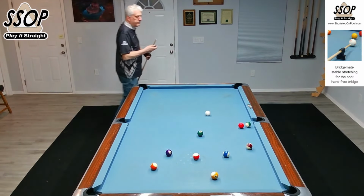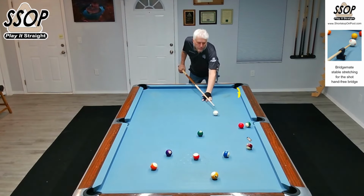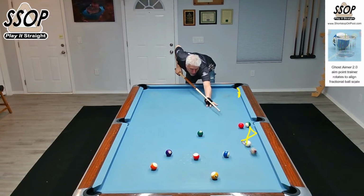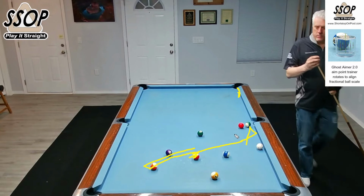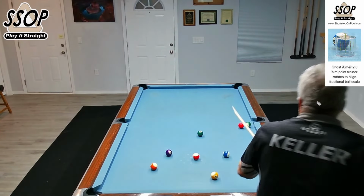Luckily, it doesn't have a lot of speed, so it hit the rail like here and still went in. Now, I don't have a shot on the 14, but now I can shoot the 15, then shoot the 14 and play position on something else, like the 11 or the 13, and then I still have the 3, 10 to end the rack, so that's equal offense.